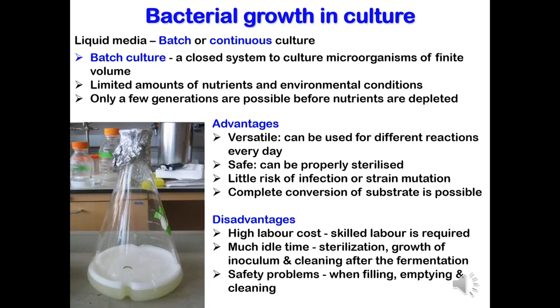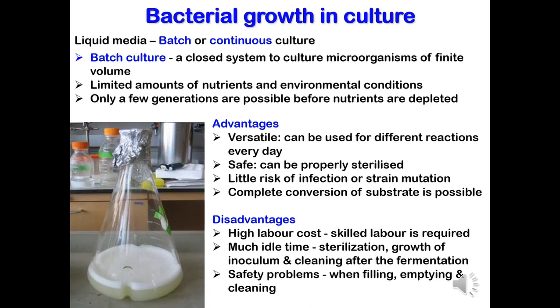And what this means is, as the nutrients are used up, they're not replaced, so their concentrations decrease. And waste products also accumulate because they're not removed. So this means that only a few generations of bacteria are possible. There are a number of advantages to this type of system. For example, it's versatile, so it can be used for different reactions every day. It's safe as it can be properly sterilized, and there's little risk of infection or strain mutation.